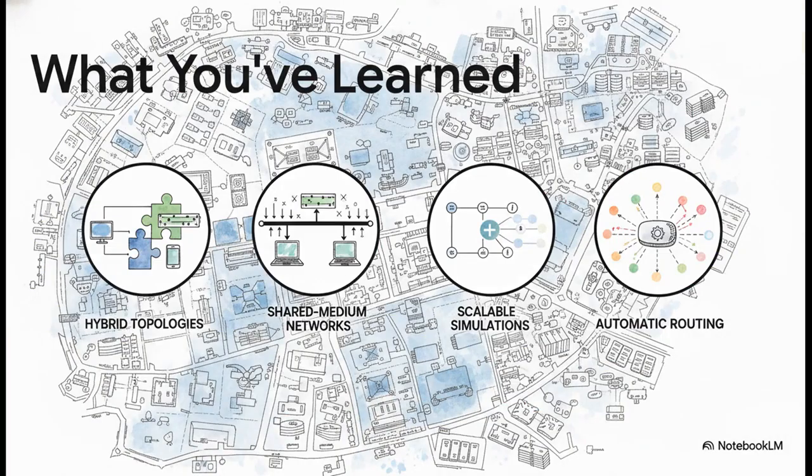Think about it. By working through this, you're not just typing code, you're picking up fundamental skills. You now get how to build hybrid networks, model shared connections like Ethernet, design tests that can scale, and make automatic routing work for you. These are the absolute building blocks for simulating real-world enterprise or campus networks.